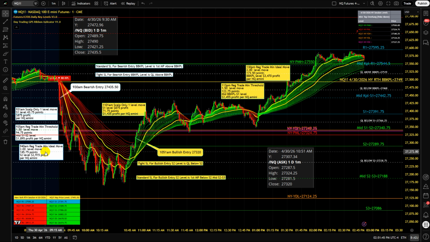The 2-level ideal move, as we talked about earlier, is because in 80% of the sessions in a normal year, with normal volatility, you're generally going to see a 2-level extension above the bull bear key price level or below the bull bear key price level, or both. But a 2-level move away from the bull bear KPL on the symbols ES and NQ. So that's going to happen about 80% of the time in a normal year with normal volatility.